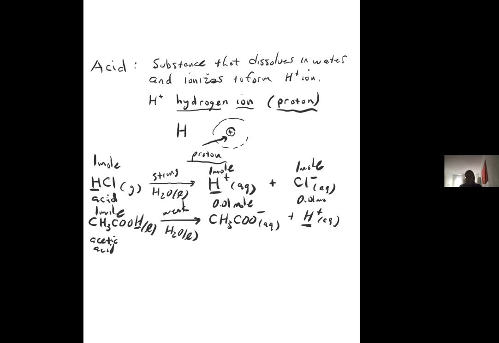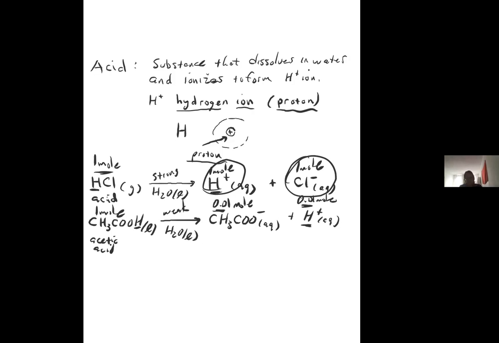0.01 mole. So that's why a strong acid, we call it strong because it's a strong electrolyte. What happens is if you put in a mole of this, you get a mole of these ions and another mole, 2 moles of ions. So that's going to conduct electricity really well. Ions conduct electricity if they're able to move around in water. But this one, you're only going to get a very small amount of ions. So it's not going to conduct electricity very well. So it's a weak electrolyte. It's a weak acid. Okay, so that's what an acid is.